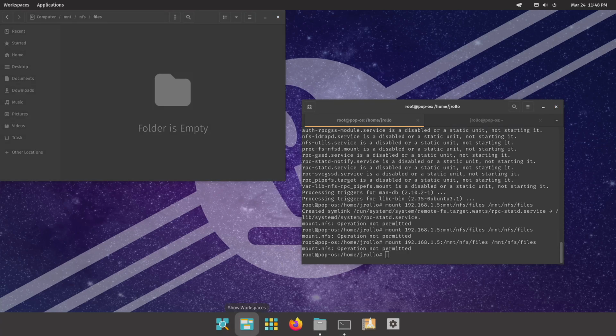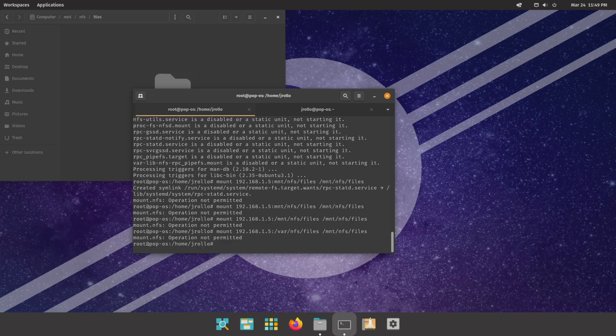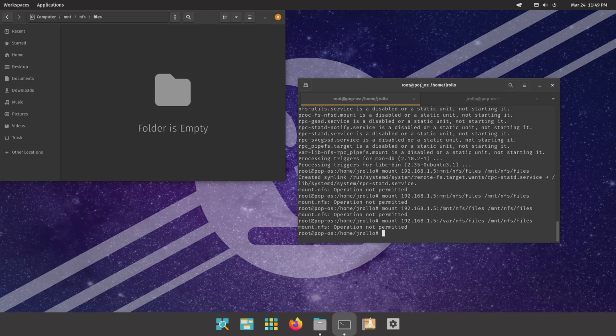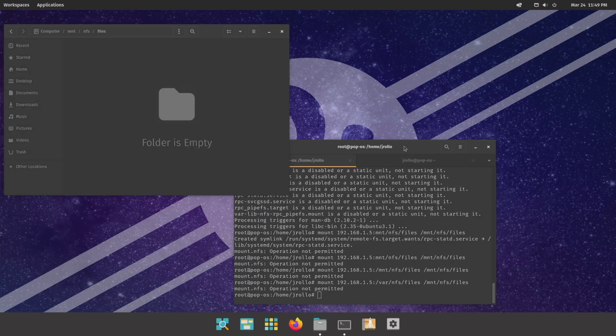Okay, that's new. I don't think I've ever seen that before. Wow, yeah, this is actually kind of really frustrating. So they really haven't done anything super fascinating. 192.168.1.5:/var NFS media files. Just kidding. Mount NFS files. Okay. Yeah, I don't know. Well, I was going to show emulators and everything, but I can't mount my drive. So, whatever. I guess we'll just move on.